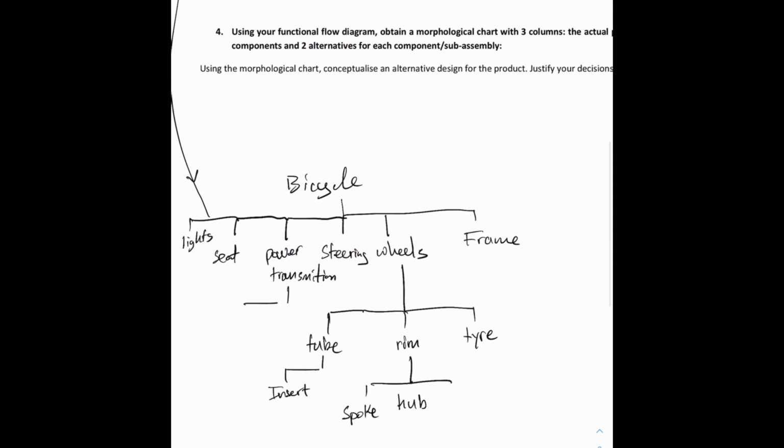The power transmission, this will be a chain, sprockets. So you get the idea of how we do an assembly hierarchy. So this is how, when we conceptualize a product, an item, we have this overall product, and then we start to break down how we're going to assemble components to make this product that we want. So that is design, mechanical or engineering design in a way.